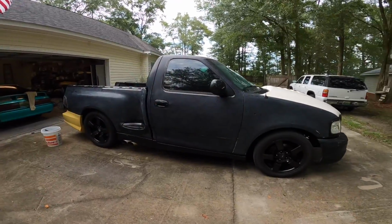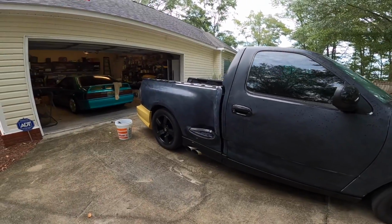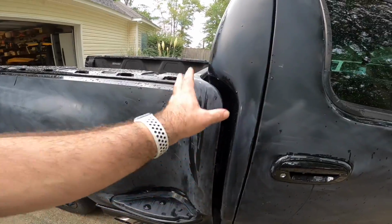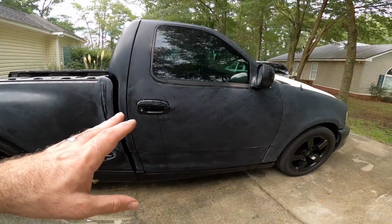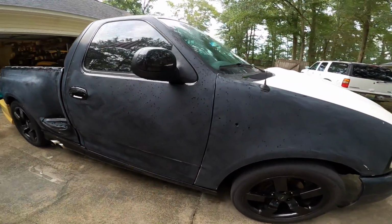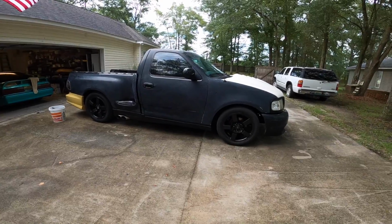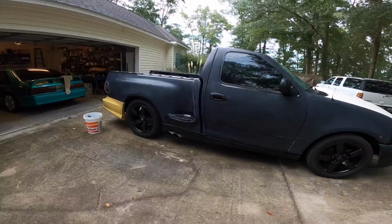I guess I never really did a full walk around with you guys so you could see. It's not perfect. This thing's really hard to block sand, but we're gonna come in and smooth all that out. But for the most part, this truck's pretty flat. You can see the cross hatches in it. And it's been wet sanded with 400, so this should be fine.